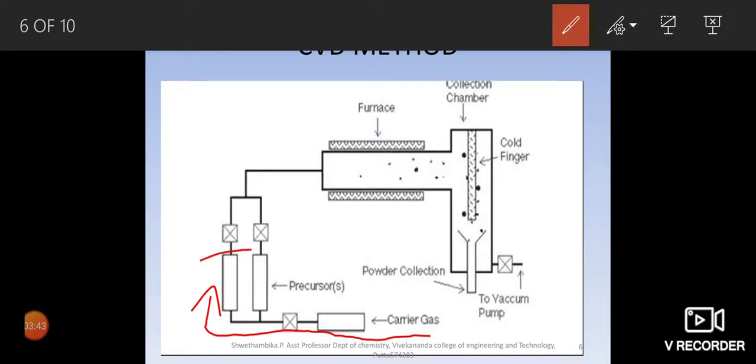Carrier gas is bubbled through the precursor. This carrier gas will take up the precursors and always precursors are maintained in a vapor phase. These are present in vapor phase and using the needle valve at a controlled rate, carrier gas carries the vapors of the precursors. Here again you have two options. See here the precursor may be one moiety you can take and continue. Likewise, if you want doping you can take two precursors. Coating is required then also we can go for two precursors.